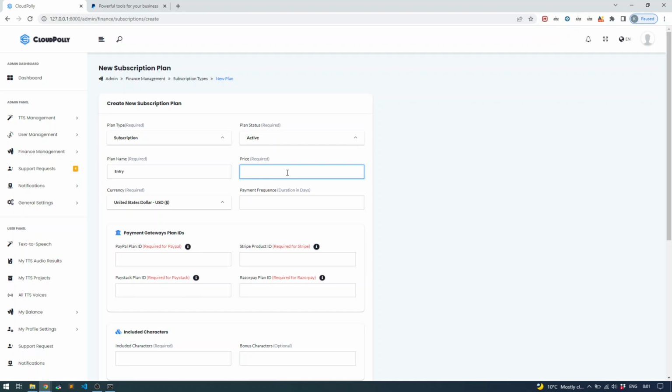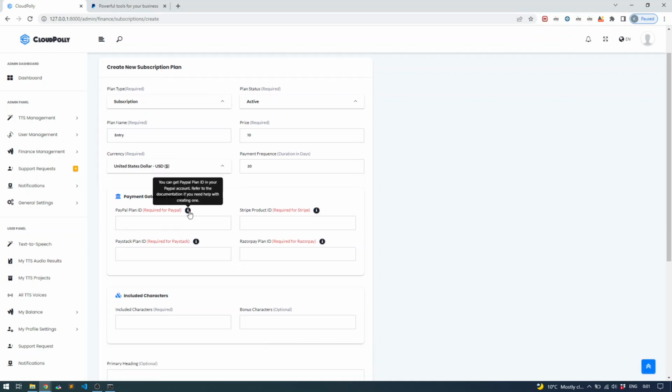And the price, that's basically up to you, whatever you want to set for the pricing. Let's make it $9 or just make it 10 for simplicity. Now the frequency at this stage, subscription plans can be only monthly. And in future updates, we will create a yearly subscription plan as well.